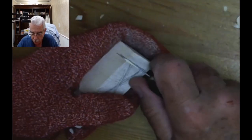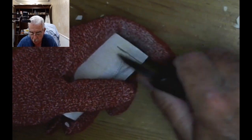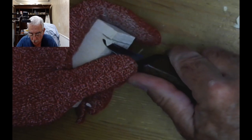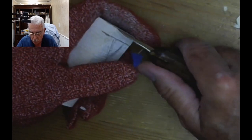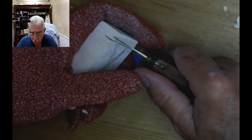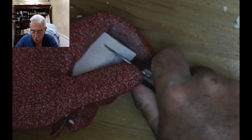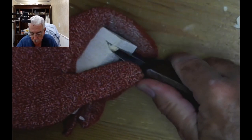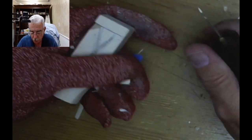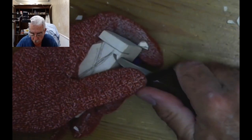So now what I'm going to do is rock that back and forth in the corner, come from up above. I'm going to bring out the shoes just about a quarter of an inch above it, realizing that I'm putting pressure right now on that particular part of the wood right there. So I'm going to rock that back and forth, make another stop cut, come back up, go down, keep doing that until that little piece of wood naturally just pops right out. Do the same thing on the other corner.